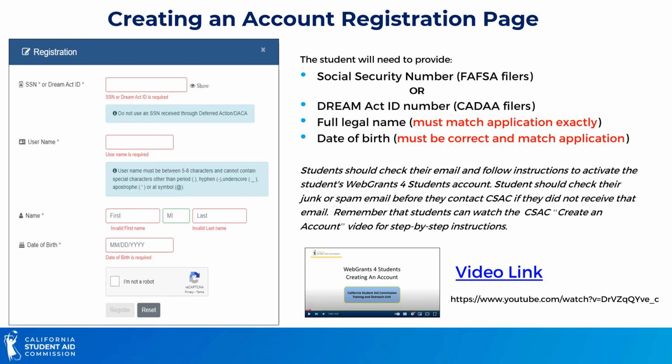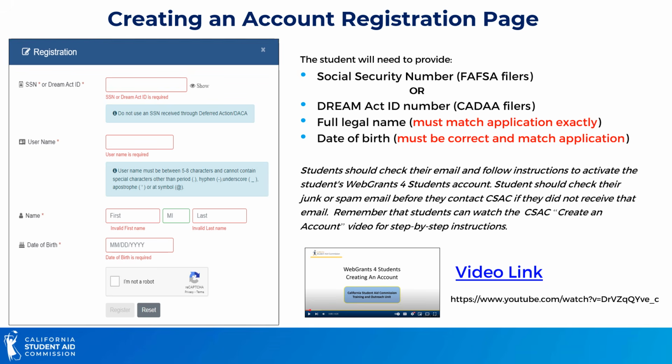In order to create a WebGrants for Students account after completing a financial aid application, the student will first complete the registration page using the exact same demographic information that they provided on the financial aid application. It is important that the name and other data fields match exactly in order to create an account.